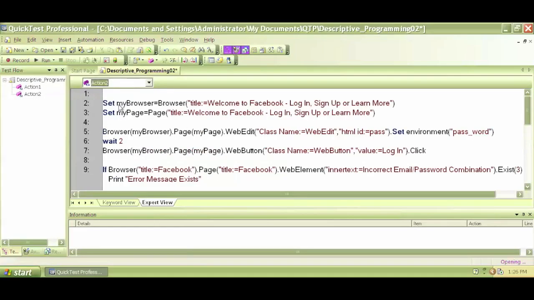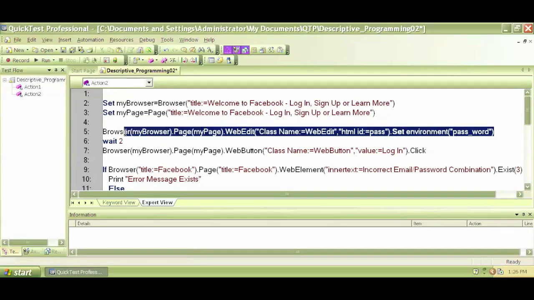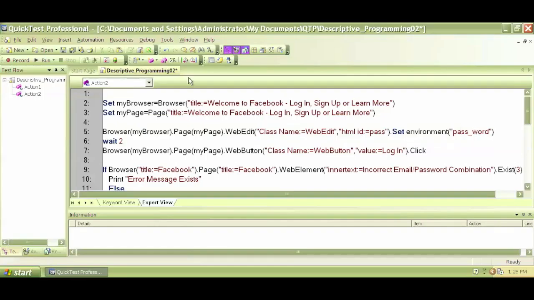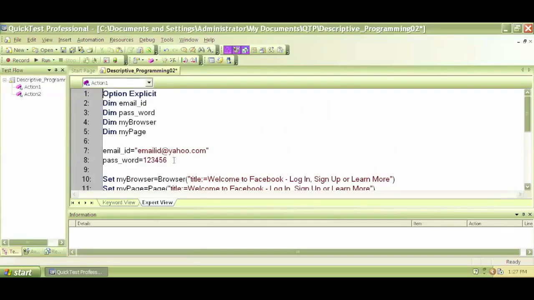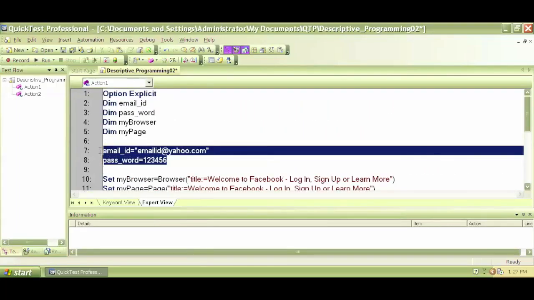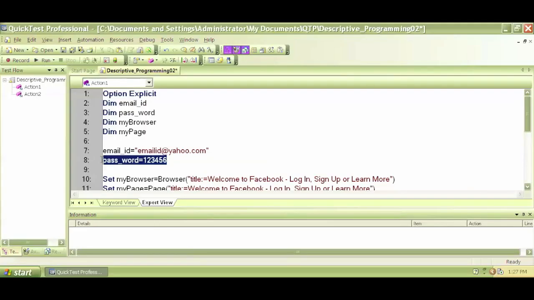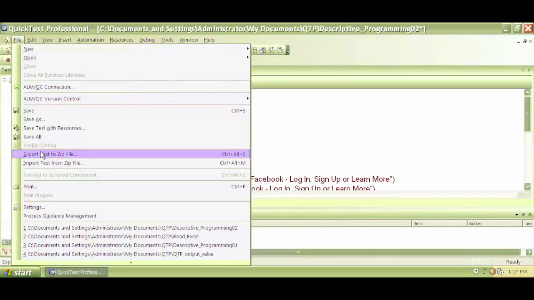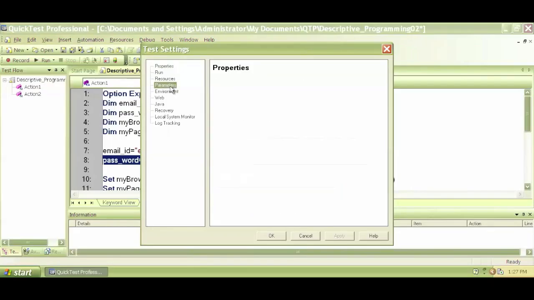Okay, so in this example, you may not see the benefit of using an environment variable because, again, we are actually reusing one environment variable, which is the password environment variable. But if you had action 2, 3, 4, 5, 6, 7, and even 10 and 11, then we could still reuse this as many times as we need within multiple actions without worrying about having to copy this local variable over and over into the local actions. So this is a benefit of using environment variables. This is a powerful and very useful concept to utilize in QTP and simplify your scripts in the future. Thank you.